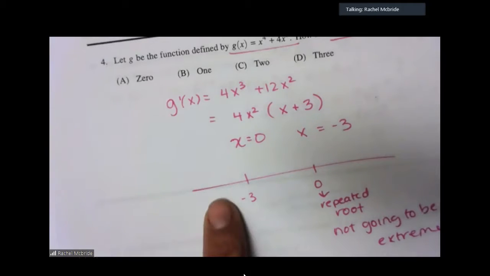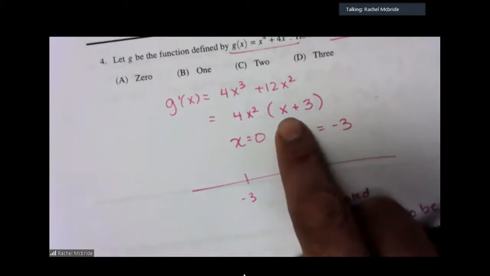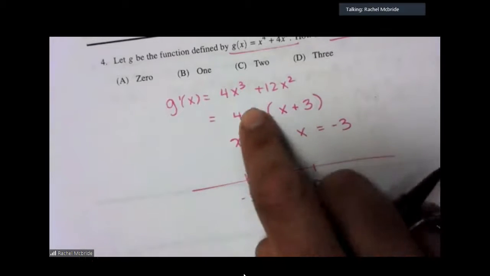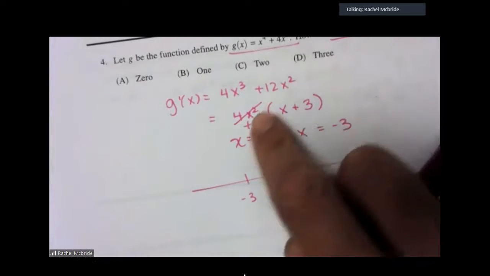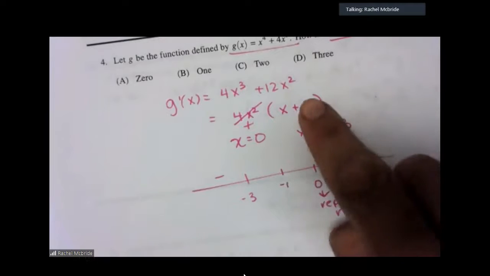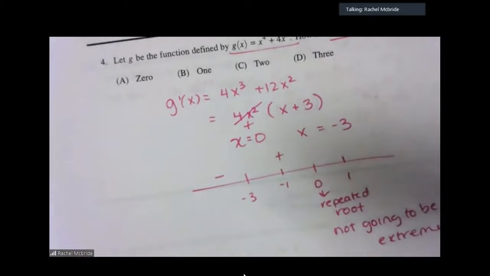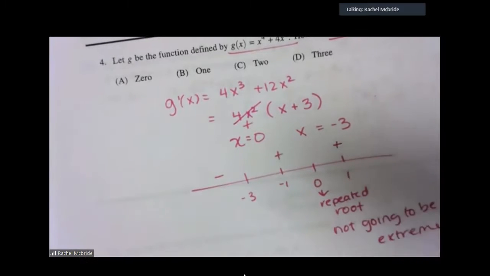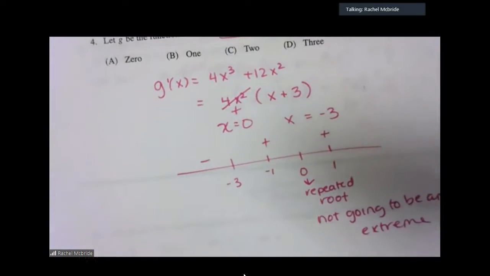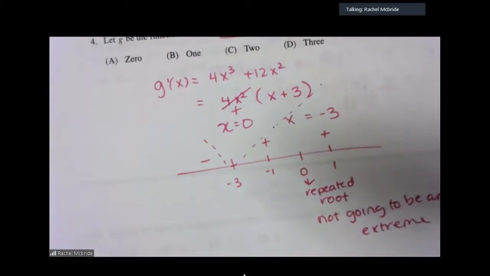So if you plug in something less than -4, say, or less than -3, like -4, -4 plus 3 is -1. This will always be positive because something squared is positive and 4 is positive, so positive, negative becomes a negative. Plug in -1. 3 minus 1 is 2. Positive, positive, positive. Plug in +1. 4, positive, positive, positive. So it's going to decrease to increase to that weird little increase again. Therefore, 1 extrema.